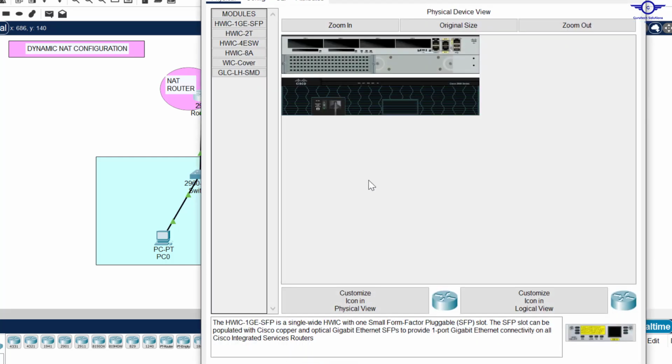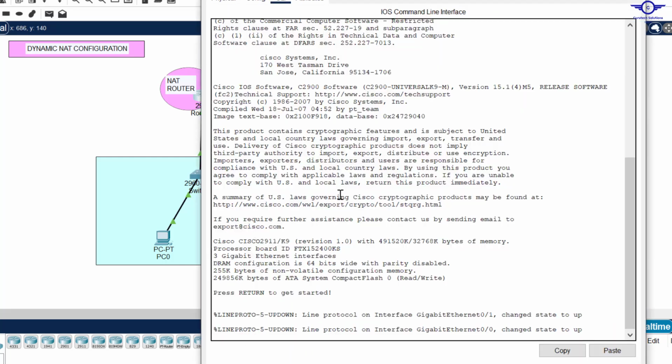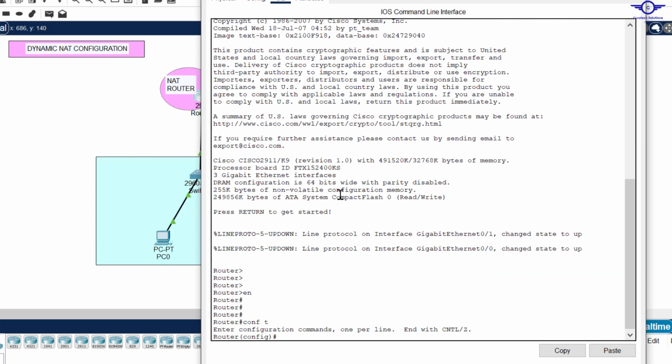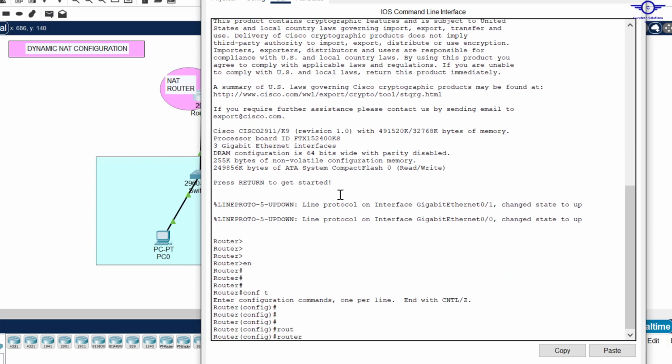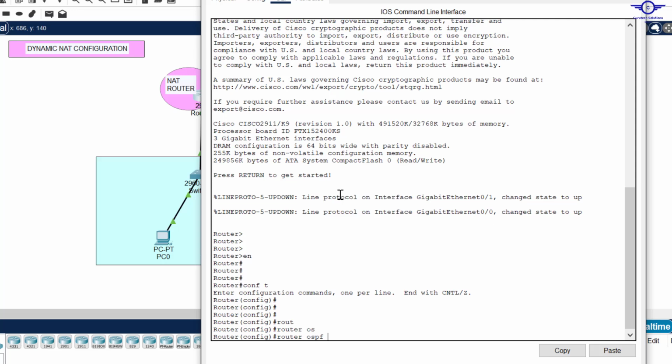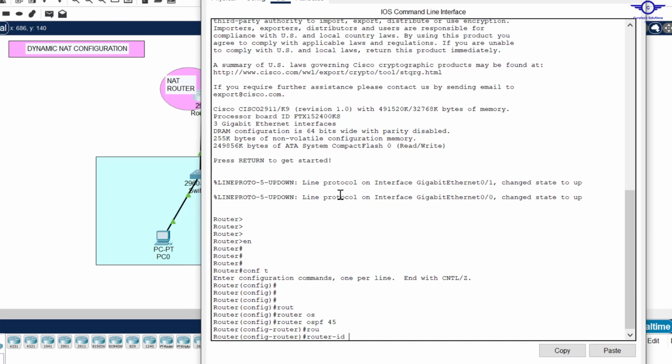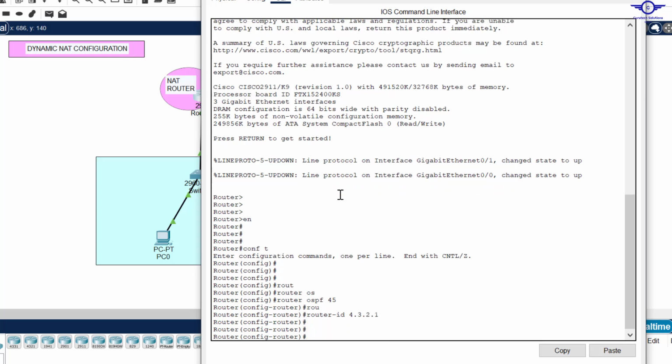I'll go to this router, come to CLI, and say enable, config t, router OSPF 45, with the process ID of 45. Then we give the router ID of, let's say, 4.3.2.1. Anything that you like can suit the router ID. Then you advertise the network.